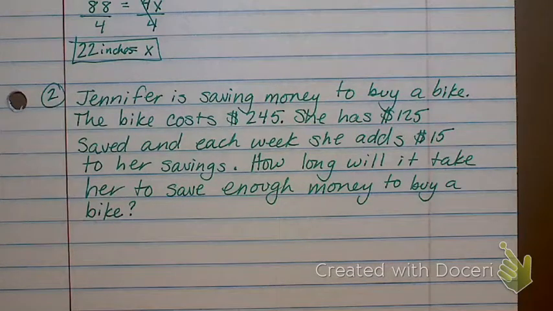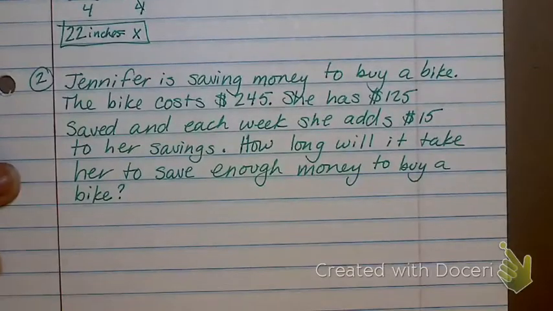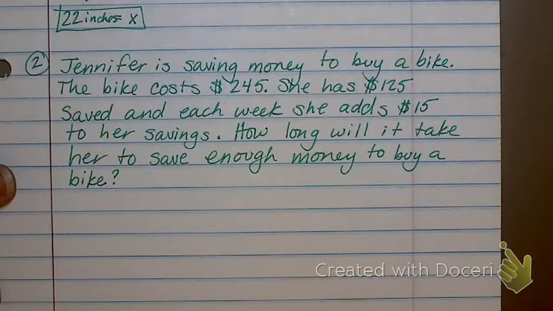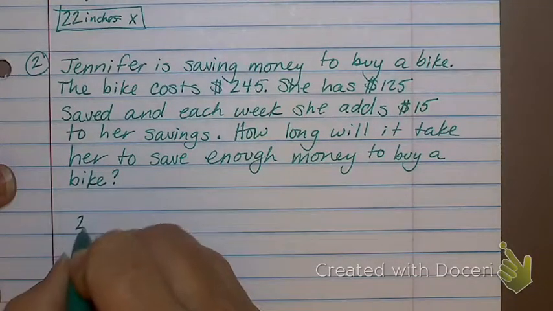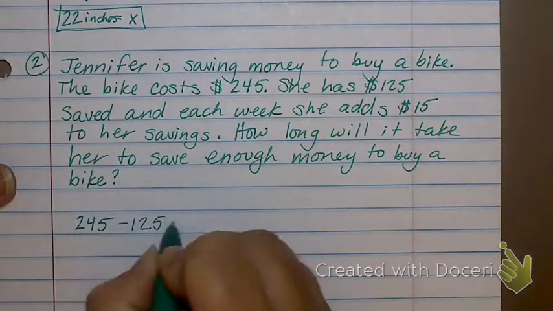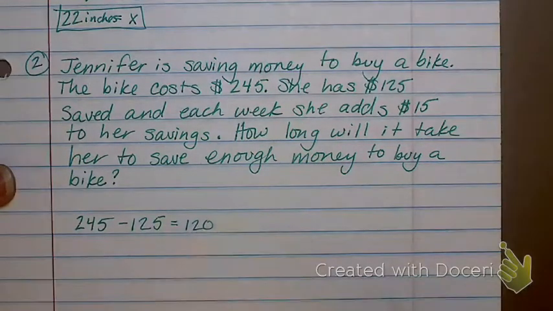Okay, those of you that have answers, did you come up with an equation or did you do it a different way? Equation? That's so boring. Did you do it a different way? Yeah. How'd you do it? Explain your logic to me. Okay, so what I did was 245 minus 125, which gave me 120. And what caused you to do that? Because that's just how I do math.